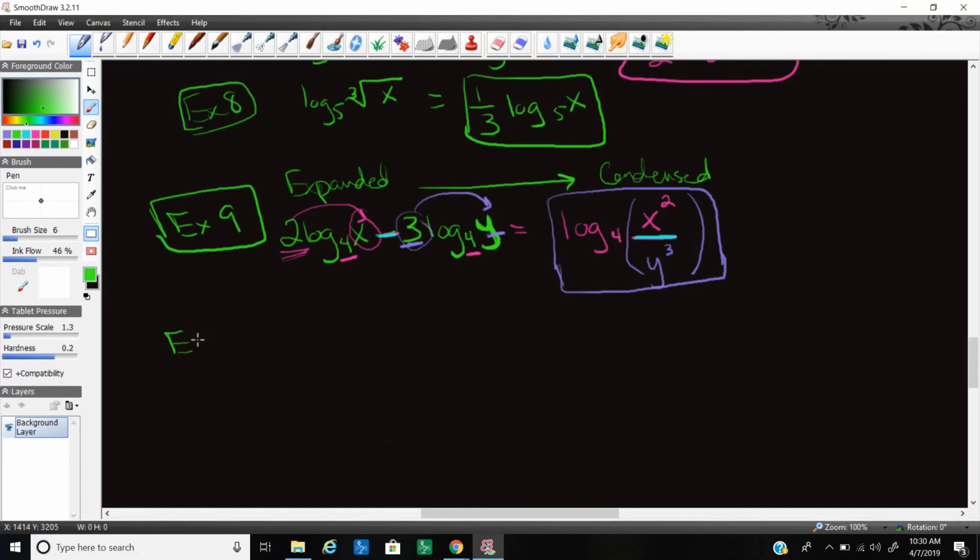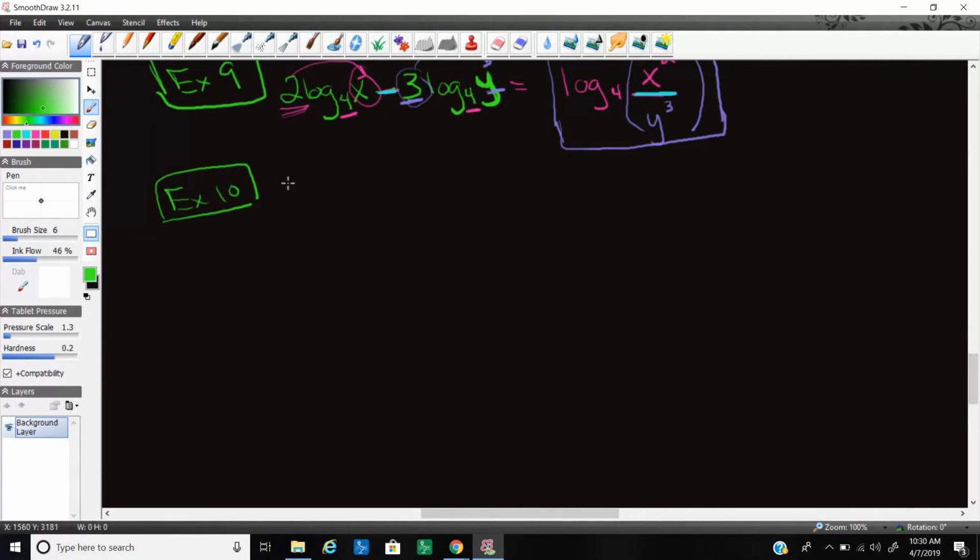I can go ahead and do one final one. I know I said that was the last one, but let's just do one more just because we have time. Let's say we have 1 over 2 log base 2 of x minus 1, we're going to make it a complicated one, plus 2 log base 2 of w. Okay. So again, this is expanded. We're going to go from expanded to condensed. So let's rewrite this. We have the same bases, base 2, so we're good to go on that part.